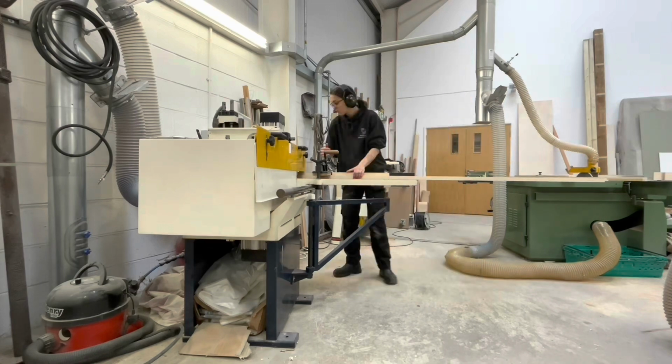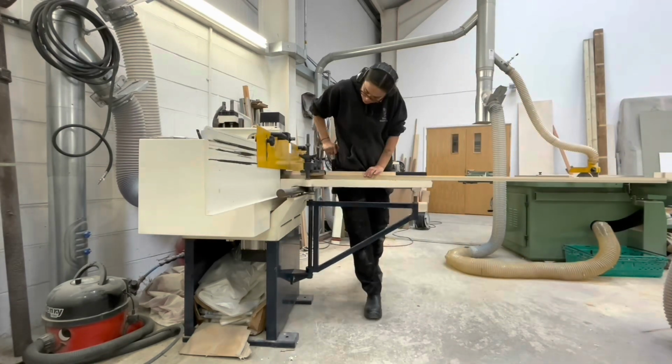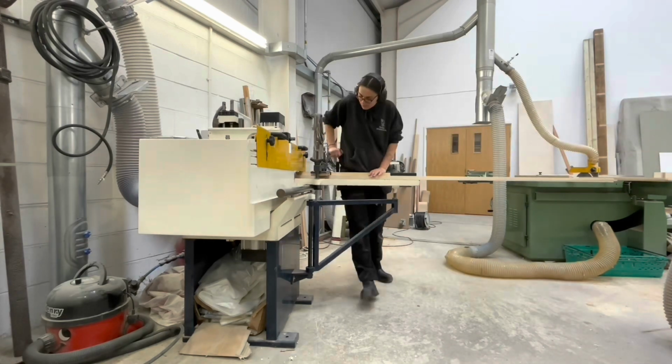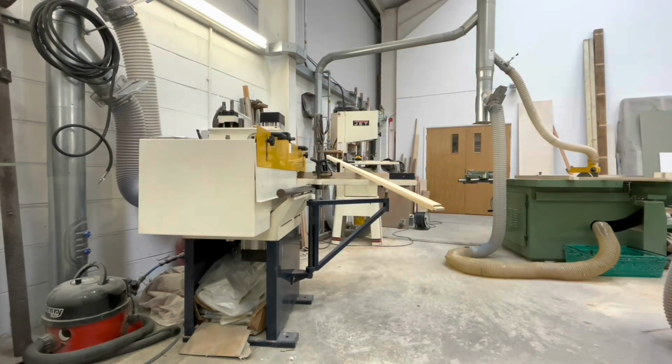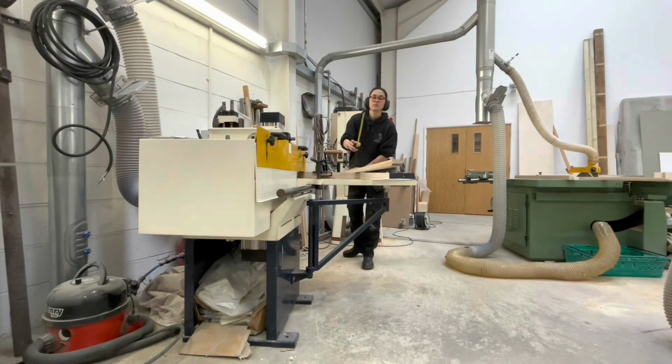With everything all set up, I'm happy to run my workpieces. The only thing to remember is always keep all pieces face side up so all tenons will be positioned the same and correctly. Finally, I check the length of my workpiece against the drawing to check it's within tolerance.